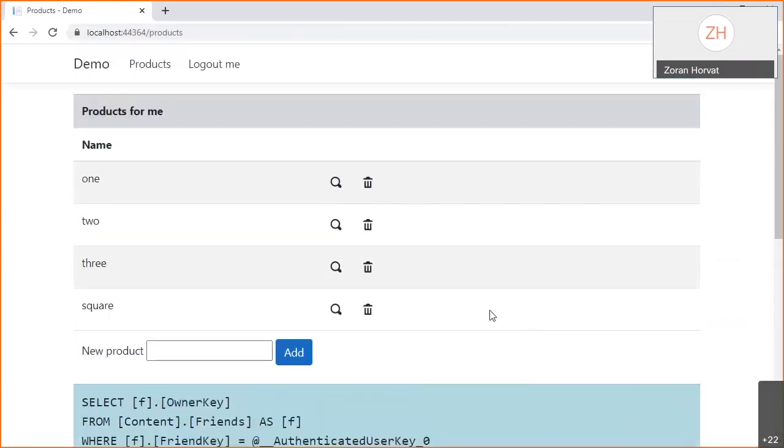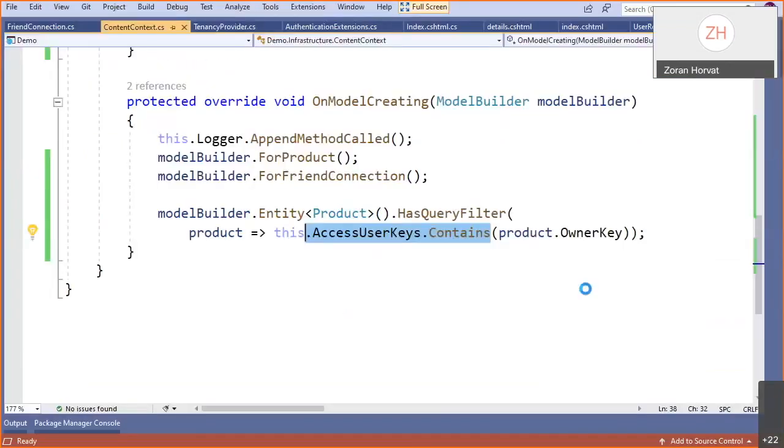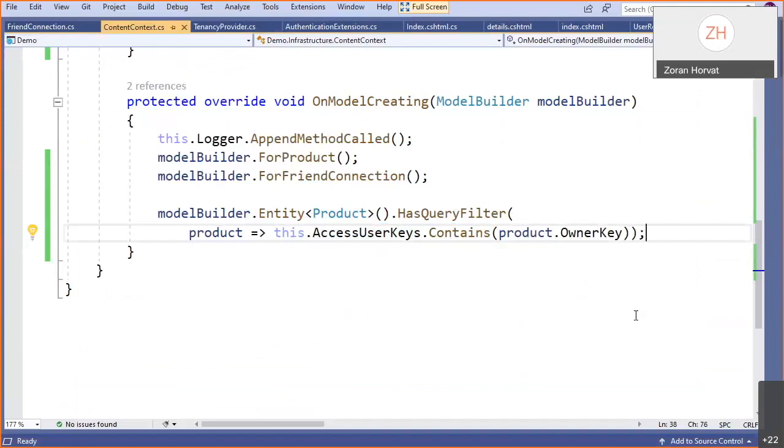Someone might argue again that the problem is that my UI is showing the delete action, but that's not the point, because I can always forge the request. If only I knew the ID, and now I know it because the UI is telling me the ID. So this is the doom of global query filters.